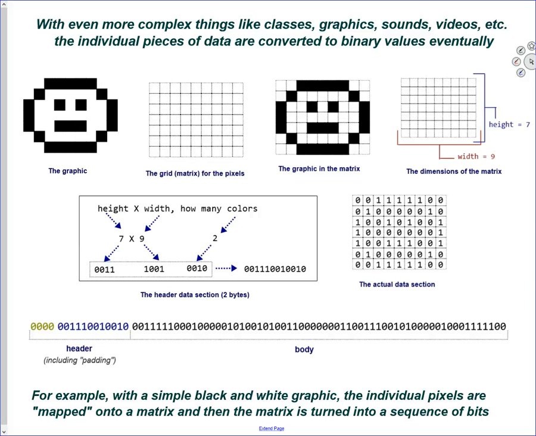Now because it's just 2 colors, I could basically just remember zeros and ones for the whole thing. Put together the header section, maybe I need to pad it with some zeros, and all the rest of the data, I can basically just take that series of ones and zeros and turn it back into this simple graphic if needed. The more complex the graphic, obviously the more binary data I'm going to have to produce. Okay? And that, kids, is it.